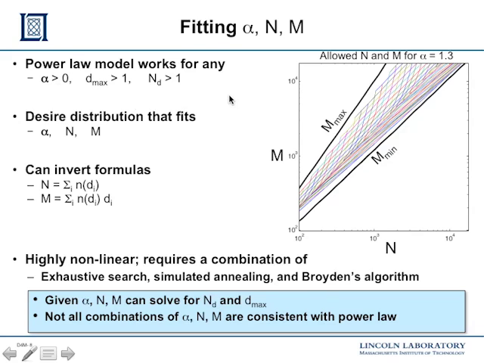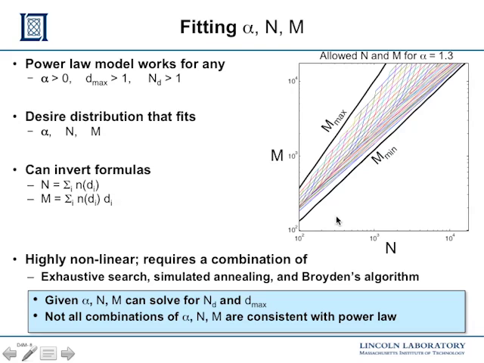However, what we'll typically see is that we want to use these parameters. We'll want to have an alpha, a number of vertices, and a number of edges. These are more often the parameters we want to work with. And we can compute those by inverting these formulas. That is, if we compute the degree, we can sum it to compute the number of vertices, and likewise we can sum the distribution times the degree to get the number of edges. So given an alpha and our model, we can invert these.